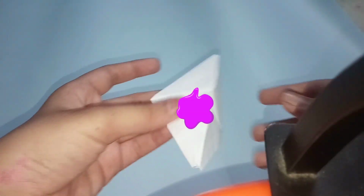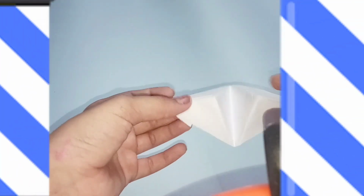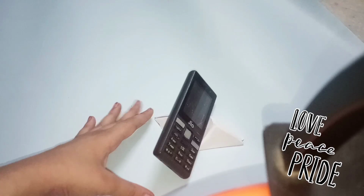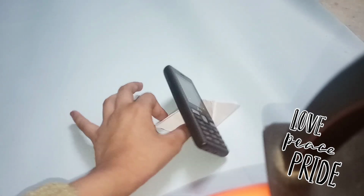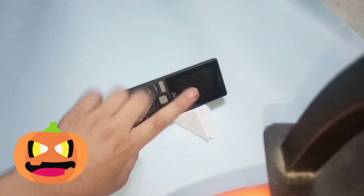So I'm here with a new craft video after a long time. I haven't been uploading any videos for many days, so here I am with a new video. So this is a pen stand, a mobile phone stand. You can use this to keep your mobile phone in it, and it's really easy to use, and really easy to make too.